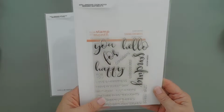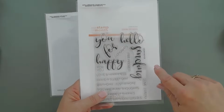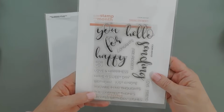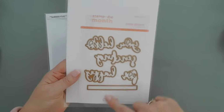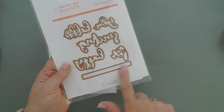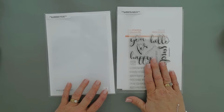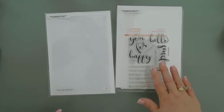I just love it. You have large greetings that are scripty: hello, sending, happy for, and you, and then the rest are block letters that are secondary or sub sentiments or pre sentiments. And then I also have the coordinating die that will cut out the larger greetings and the block letters too. We'll be using this, and I like that we have this month because you could bring in any die set as a little accent piece to your greeting because it's so big.